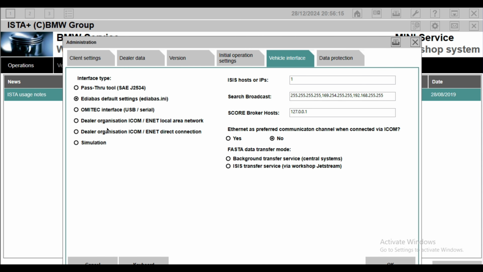With a cable, as many of you guys know, it's a lot more difficult. You have to change the settings all the time depending on what you're using. So do bear that in mind. If you're not comfortable with doing that, you can refer back to this video, or just don't change your settings at all. Set it up for what you need it for, what you're going to use, and be done with it. But that is how you set up all the tools and how you configure them to be used with the cable or the ICOM. As I said, the ICOM isn't difficult. With the ICOM, you just use iTool Ready to lock the ICOM and you can use the other programs. With these, you just use the cable and you just change the settings based on the EDIABAS.